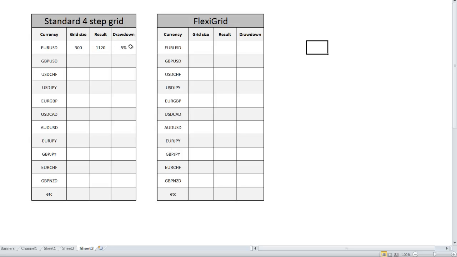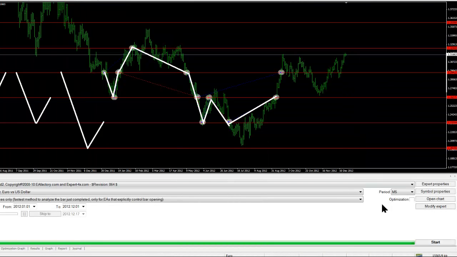Okay, so now we have that setting. So I'm going to go into the more advanced process, and we're going to look at some Flexi grid options. With the Flexi grid option, we are saying that we can have many more grid sizes than 4, and they can also be flexible. In other words, one can be 200, the other one can be 400, and so on. And let's see what results we get there. I personally don't like this because it's what you call curve fitting. This one is a lot more reliable. But let's go and see. I actually haven't done this, so it's going to be a surprise for me too.